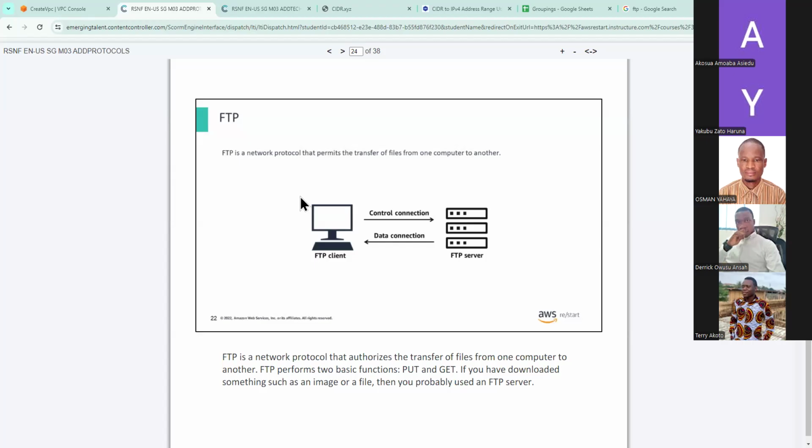Yes. So that means that the DHCP is being provided by the internet provider or the Wi-Fi. Yes.